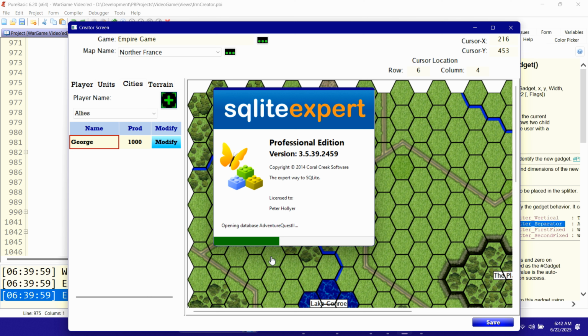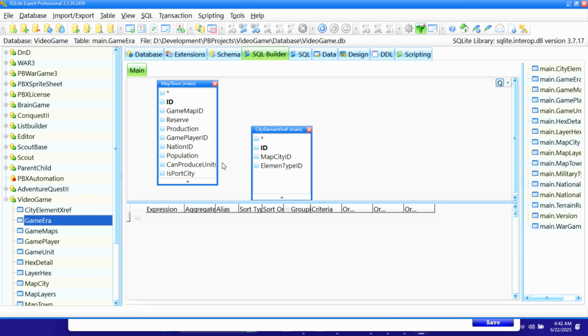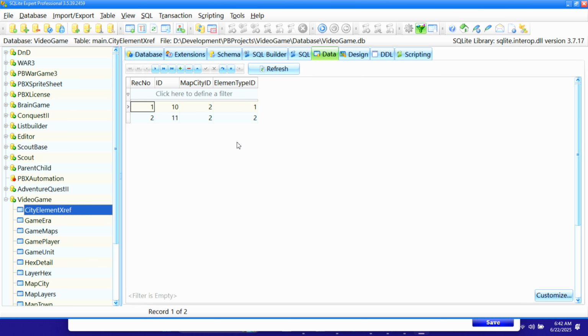So on that checkbox being checked, or if you uncheck a checkbox, the check creates a record in this cross-reference table. Let's go to the cross-reference table and look at its data. So it's got 2 records in here now, tying to element types starting at 0. I skipped artillery, infantry, and tanks.